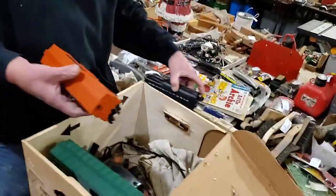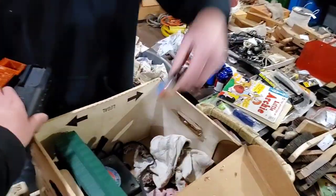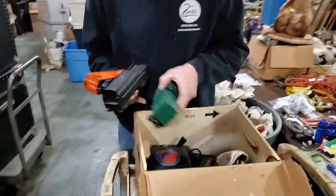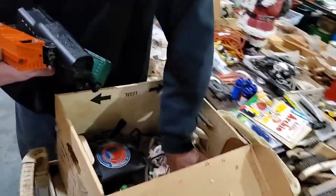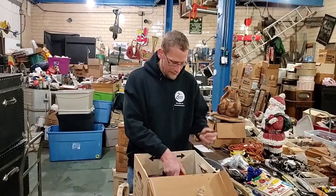There's the tender. So it looks like we got a complete train. Cool. Is it a whistler? Yep, that's cool. So, right there. Oh, yeah, the smoke pellets. There's only a couple left. My one buddy was just asking for them for his Christmas tree. Yeah, we'll come across smoke pellets. I'll tell him we'll have to bid. What an awesome last box. Vintage Lionel train. Real deal. American steel, they say. Better than books.